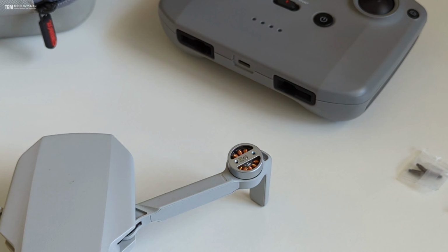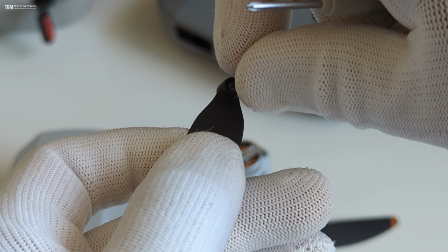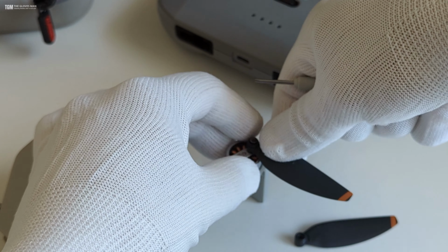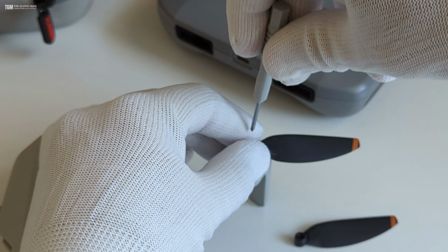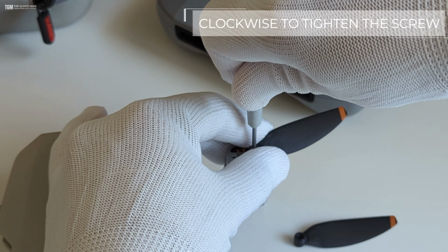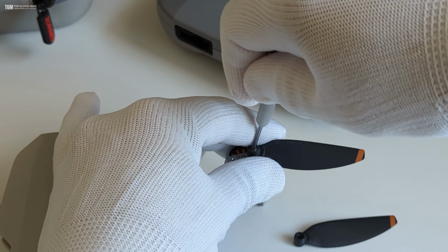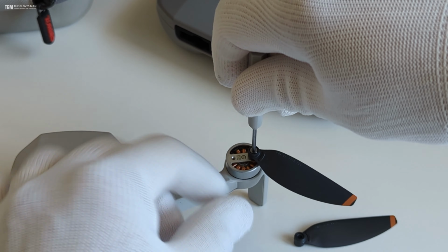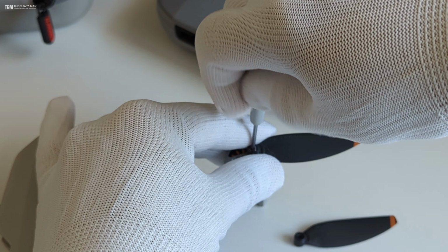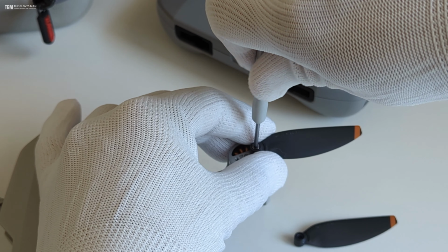So I'm going to keep these damaged propellers away and we can place these new ones. So I'll keep the screw in here and then we'll place it over here and tighten this up. So the screw should go in very easily. There should not be much resistance. If you are feeling some kind of resistance, then you probably have the screw in the wrong direction, or something is wrong with the screw itself. So make sure that there's no resistance at all.